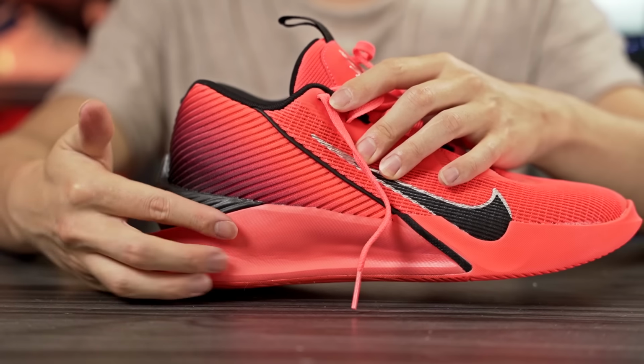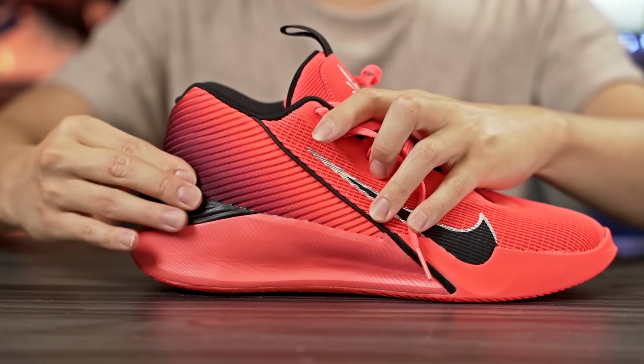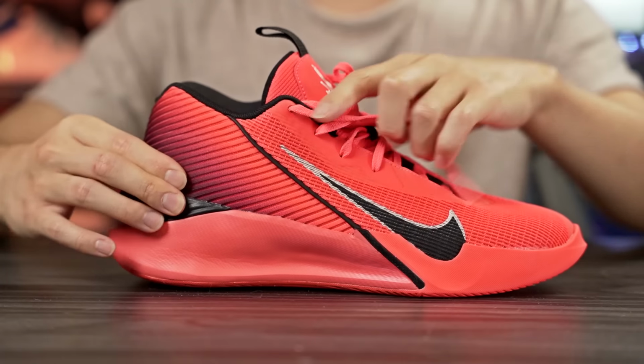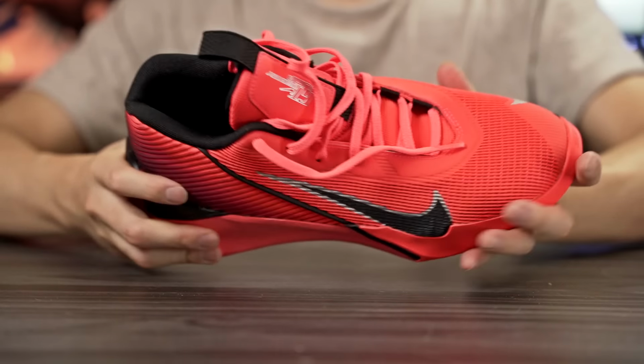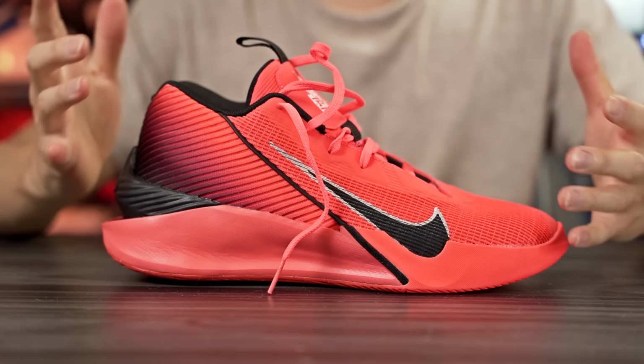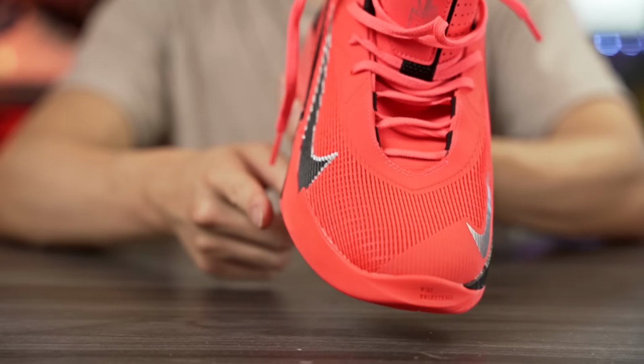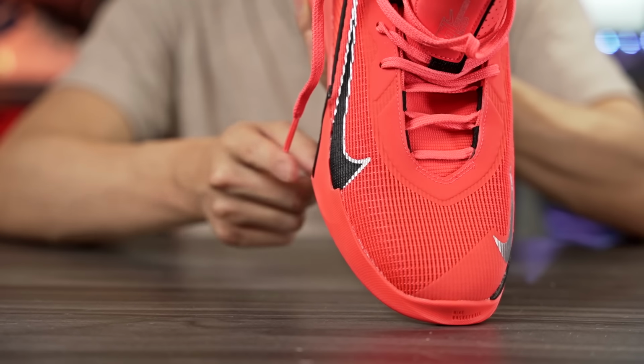And then here in the heel, and also in the midfoot, we do have the foam coming up acting as a sidewall, and there's an internal TPU heel counter. So lateral containment feels good. The overall shoe is a very sturdy, stiffer feeling shoe as well, especially for torsional support. Also, we do have a higher cut. It's not restricting my ankle movement too much though, so I actually do like that. I like to have a more free-flowing ankle when I'm hooping. And also lateral stability feels pretty good. We do have a little bit of a pointy outrigger, you see that?